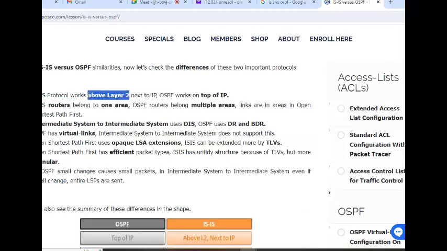Another main difference is that routers of OSPF may be members of multiple areas, whereas the routers of ISIS cannot be members of multiple areas, just one area. You will understand when we see some picture. I'll take you there later. Now let's see the differences here.